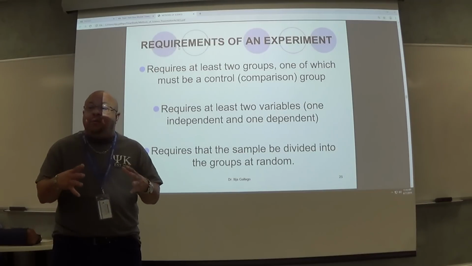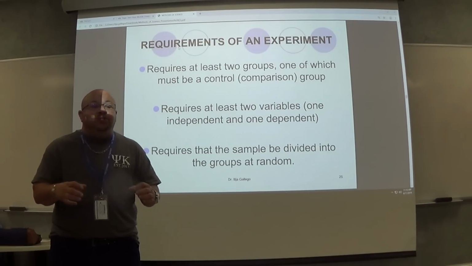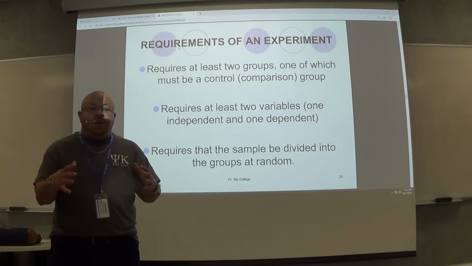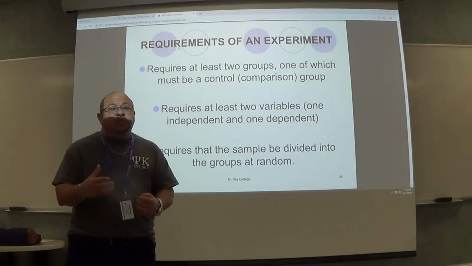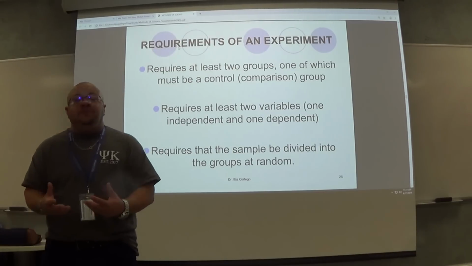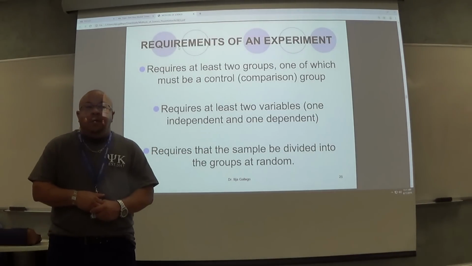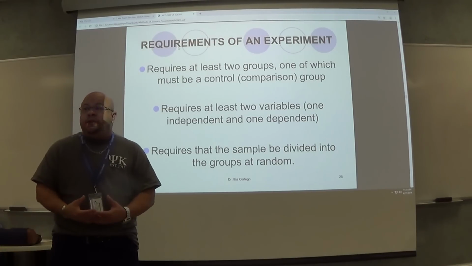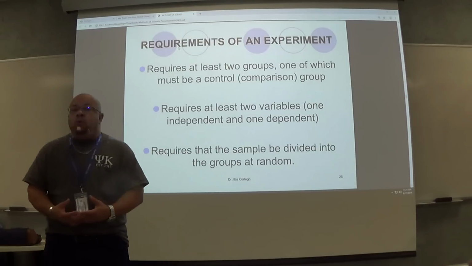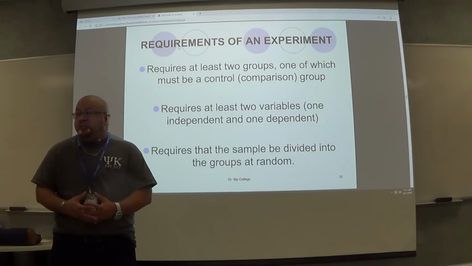In an experiment, we take a group of people, which is our sample, and we divide that sample into two groups at least. And those people in our sample have to be divided into the groups at random. So our subjects have to be placed into the two groups at random. The two groups are called the experimental and the control group. The experimental group is the one we're going to experiment on. We're going to do something to them or treat them a certain way. The control group is not going to get that treatment. They're only going to be there for comparison.